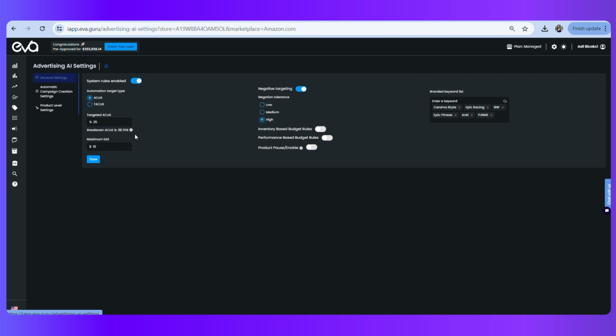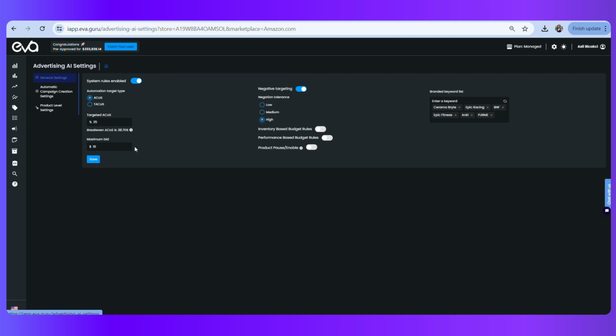Which means that any ACoS level below 38% is a desired value for us to actually make customers profitable. In this case, the target ACoS is 20%, and 25% at the account level, and the maximum bid is $10.